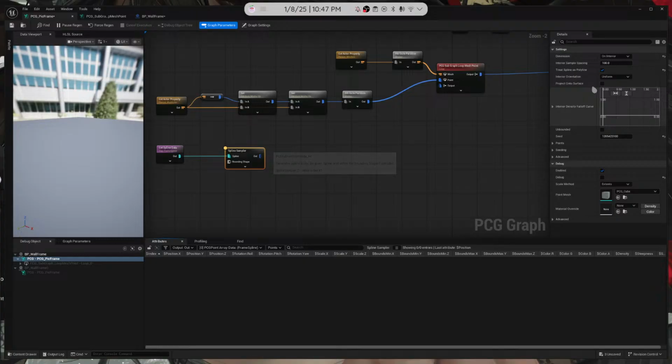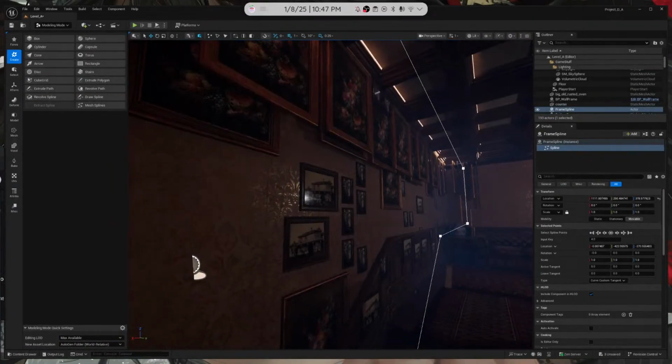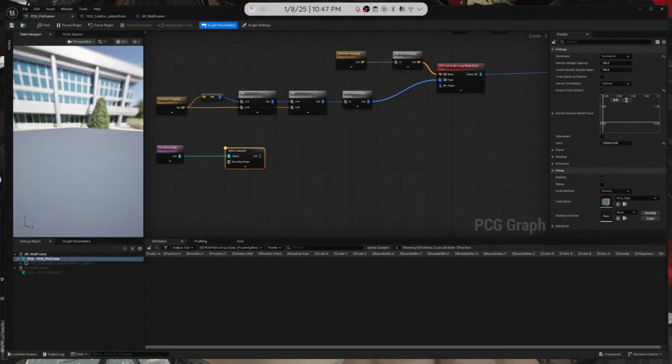No output. The polyline's not the way. Project onto surface. Hmm.